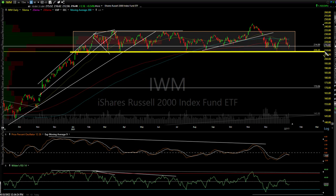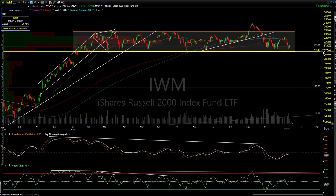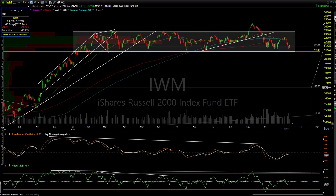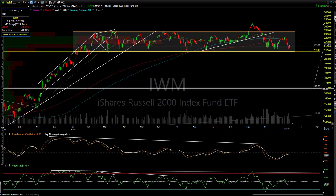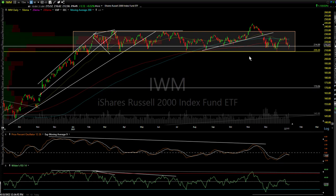And there's your cliff right there. To me, it's as clear as can be. And so that's what we need to see happen to really get things going to the downside. And if that happens, we're talking a drop from 208.50 down to my 170 target, which is my sole target. There'll be little hiccups certainly along the way, counter-trend rallies I'm referring to, but ultimately I think we'll drop about 18.5% or so down to that 170 level in IWM.